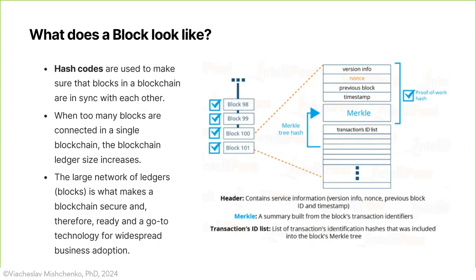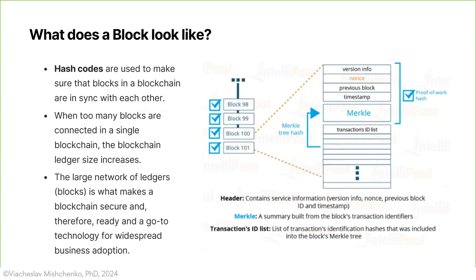Now let me show the actual anatomy of a block in the blockchain. So here, this diagram illustrates exactly what we will find inside each block, and I really think you'll find it fascinating, because looking at the left side of the picture, you can see a sequence of blocks. For example, 98, 99, 100, and so on. Each block is verified, as indicated by those check marks. And this is really crucial for maintaining the chain's integrity. So let's zoom in on the structure of a single block shown on the right.